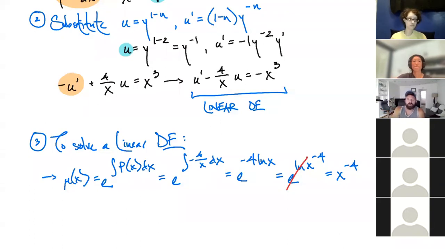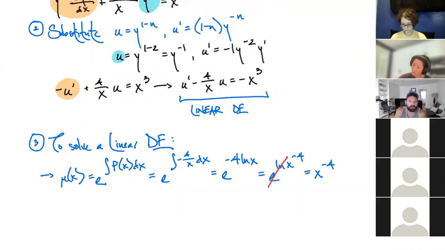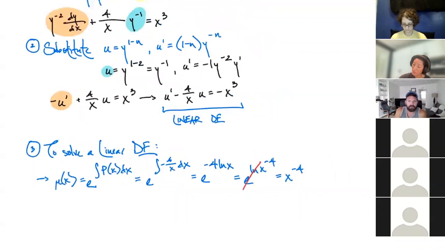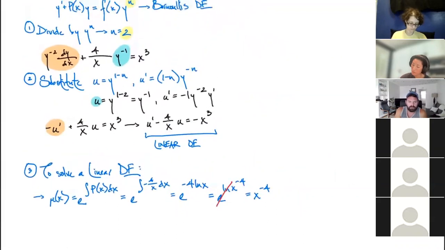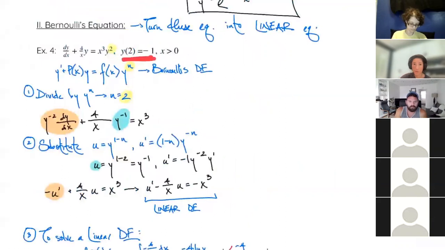Hey, Judy, are we omitting the absolute value here because of the initial conditions? So if we look at our initial conditions, we're plugging in an x value of 2. But we're also noting that x is greater than 0. And since it's defined in the problem that x is greater than 0, we don't have to consider absolute value because we've already said they're only going to be positive. Okay.